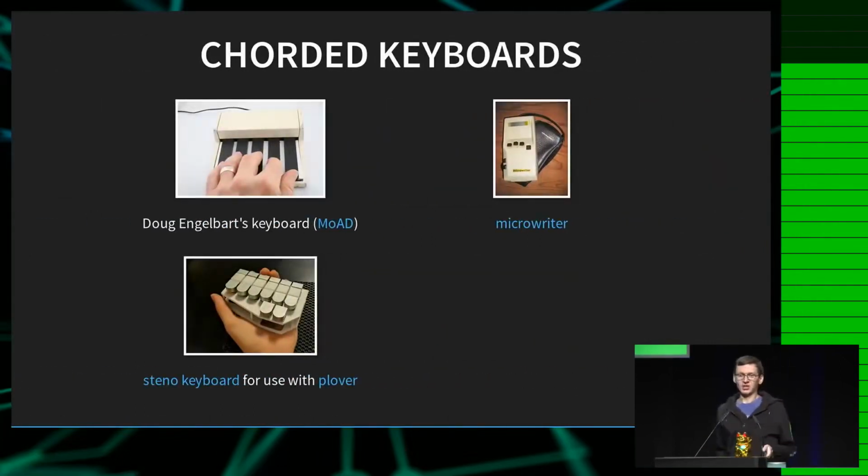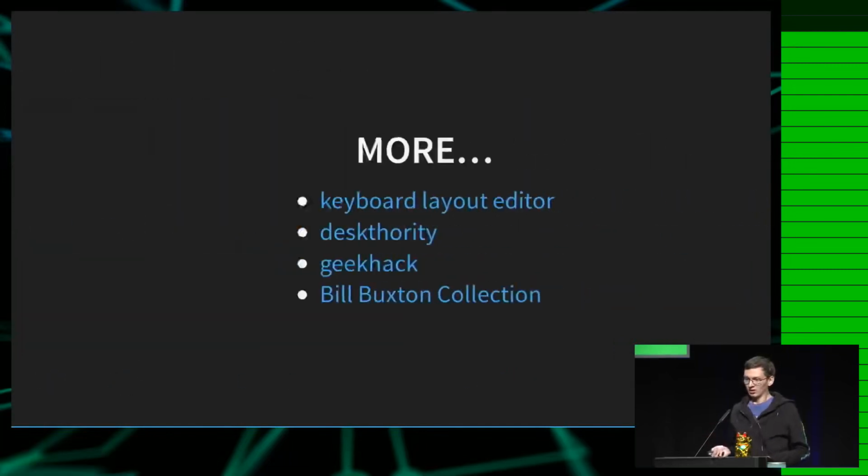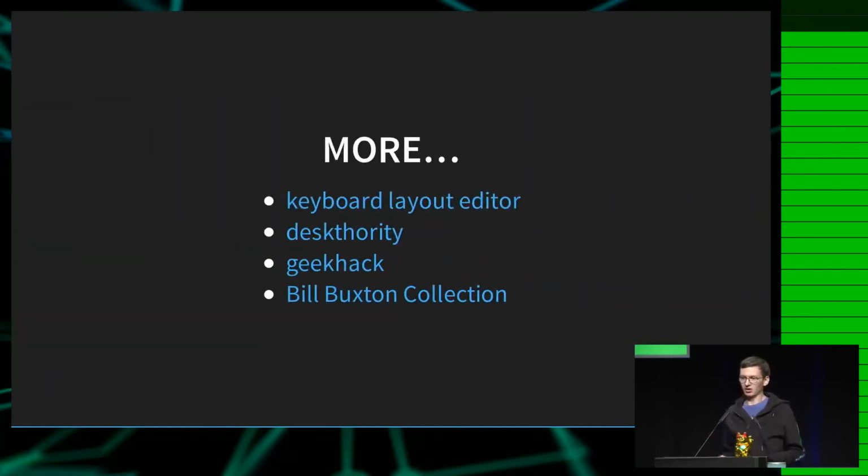There are still more crazy things, such as corded keyboards, where you press multiple keys at the same time to produce a single keystroke, or interesting touch keyboards. If you want to find out more, the Deskthority and GeekHack forums provide all kinds of information. And there's also the Bill Buxton collection, which has a crazy collection of input devices, not only keyboards. The slides are online, and all the links are clickable.